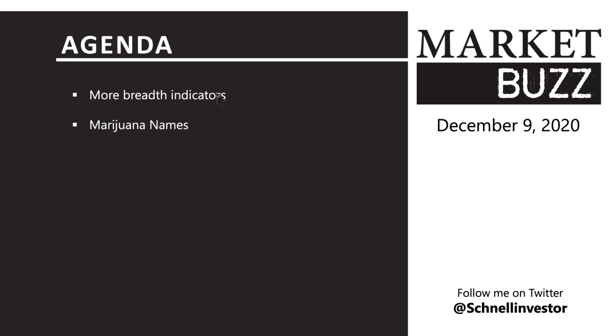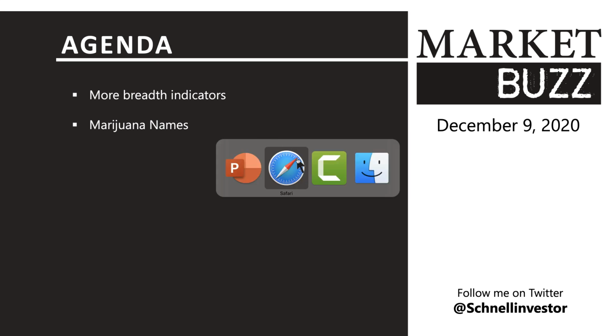and then I'm going to cover off some of the breadth indicators briefly just to show you what I'm looking at to see if the market's in danger of getting weaker. And then we'll go into the marijuana names. We'll sort the list. Even if you're not interested in marijuana stocks, you might learn something about sorting here. It's a little complex because we have a couple of tricky things going on in this particular area.